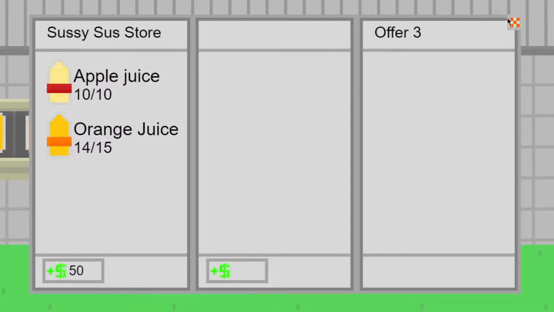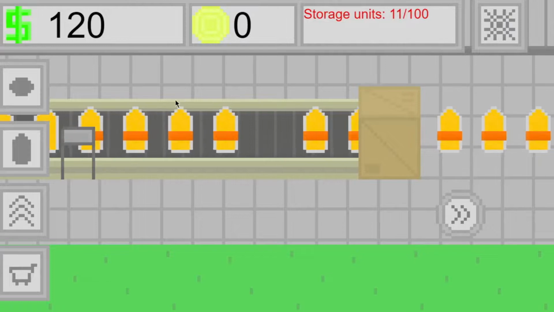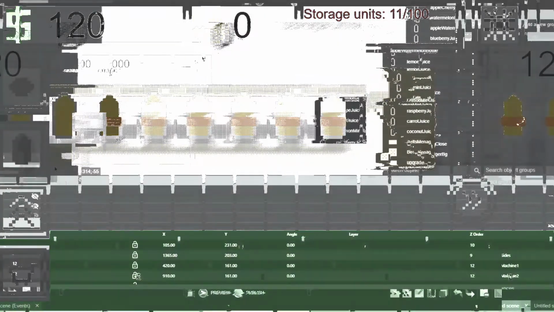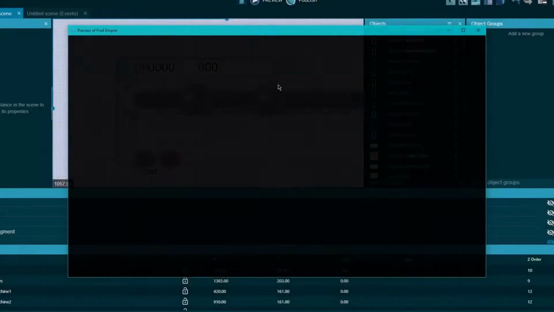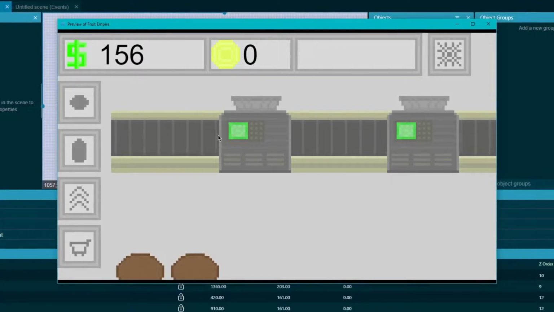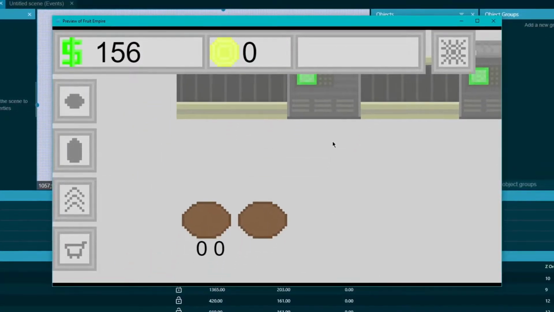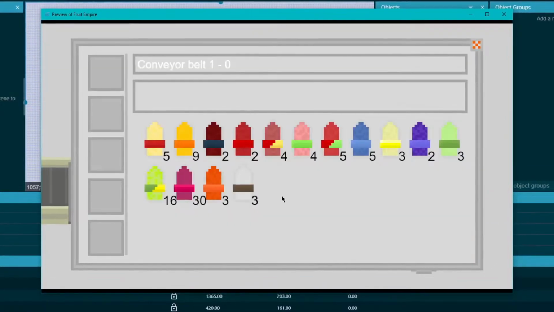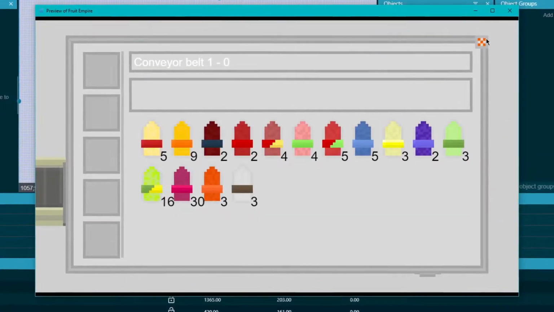So, I'm coming back to the development of Juice Empire. I'm really excited because the game is getting bigger and more serious now, but let's start from the beginning. Just after publishing the first episode, I implemented saving and loading progress mechanics. That means that the game will remember all juices and fruits you have, and also some other things like the amount of money, purchased upgrades, and completed offers.